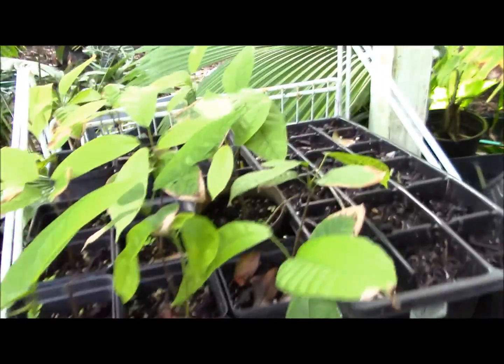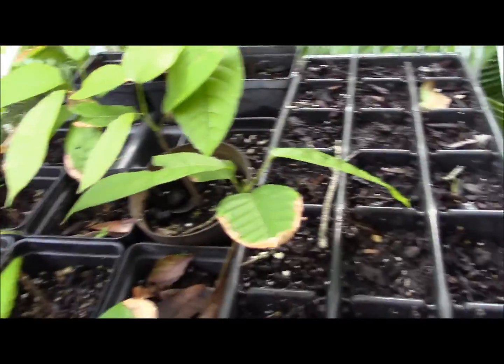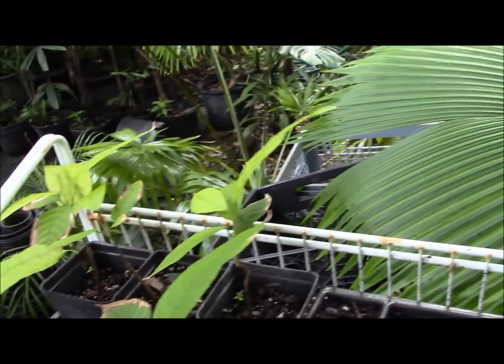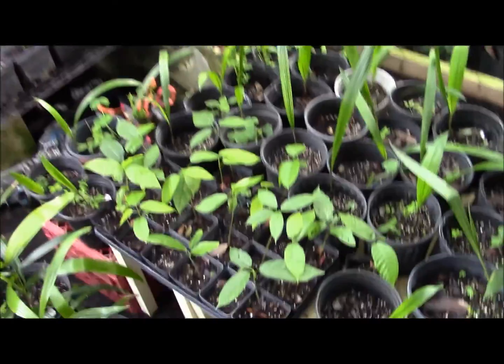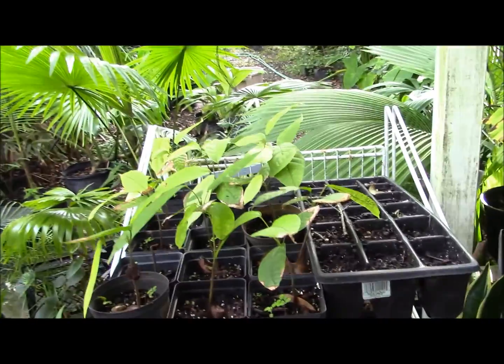These down here are a nice deeper green, whereas these have a little bit of tip burn. I kind of mixed everything up so I don't know which was which. What's interesting though is they're all the same size, even having been a month apart in germination — so that's kind of interesting.